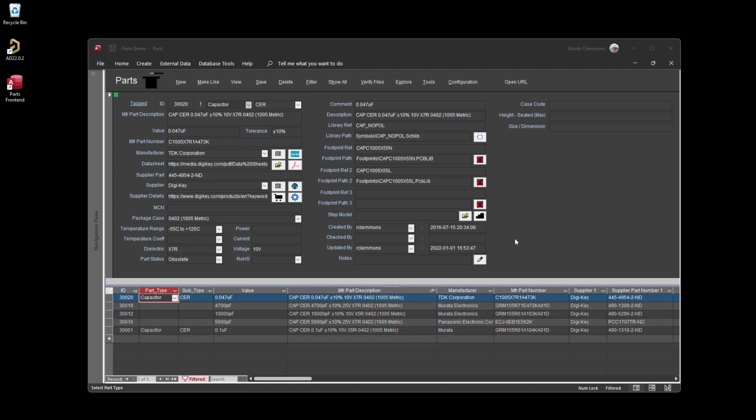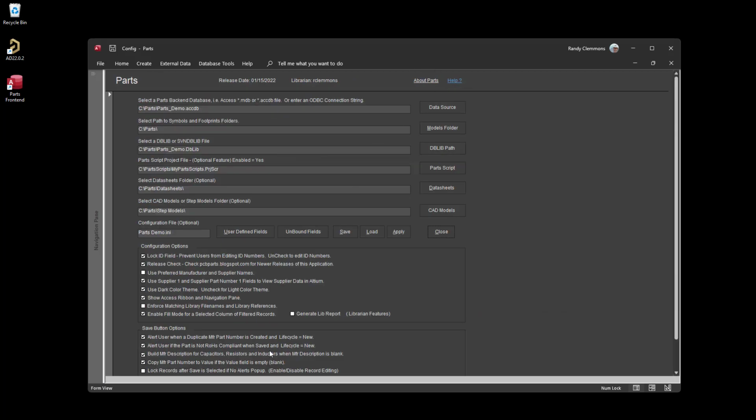And now that I've got this selected, after filtering our capacitors, we could just click here in the capacitor, and then using the fill mode, all we need to do is double click out in this free space, and it'll pop up and ask us would we like to fill the part type with the word capacitor. Select OK. That's been filled. Same thing with the ceramic. If we wanted to fill that, we could select it, fill them in. So anyway, that's an example of how the fill mode works. And now we're going to generate a library report.